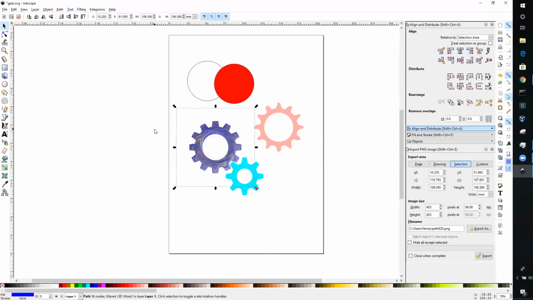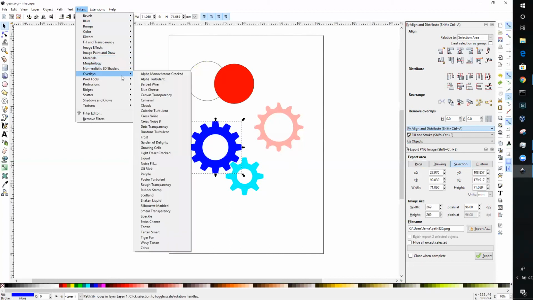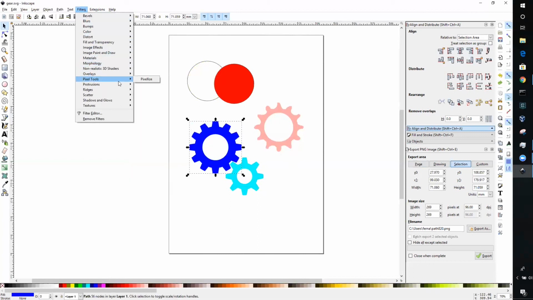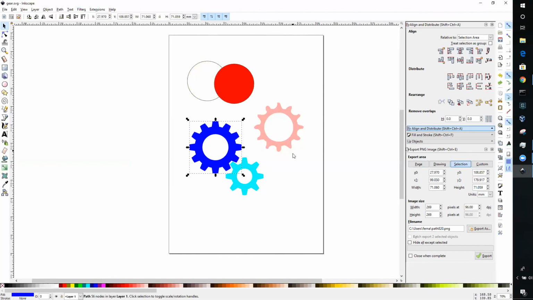That's not what we want. 3D overlays. No, we don't want that. I'd have to look it up, so I'm not going to bother with that. But hopefully this gets you somewhere. This gets you going with some of this stuff. But that's just one of the things.